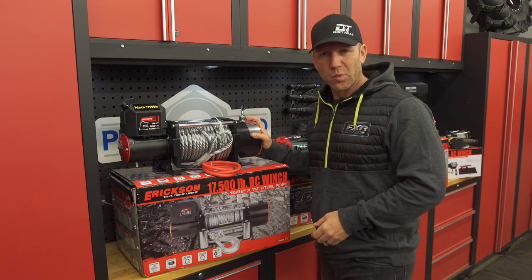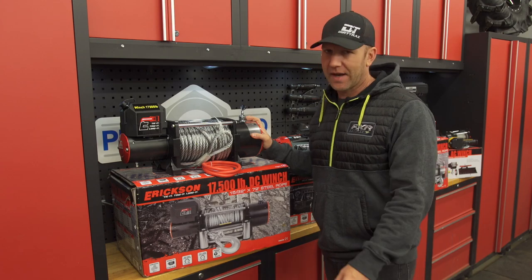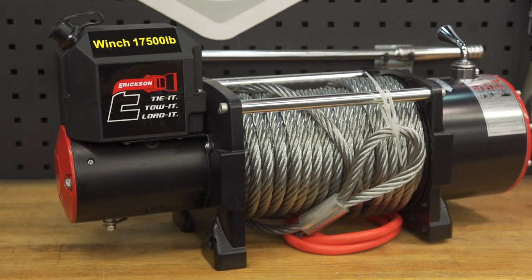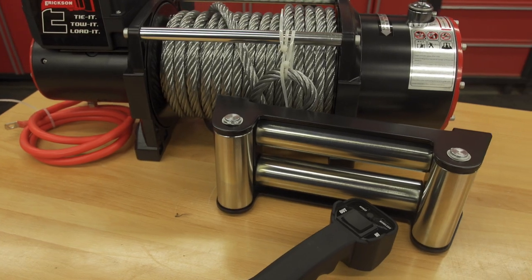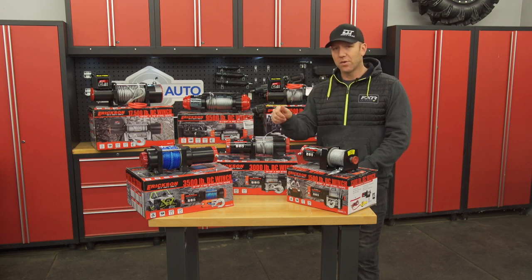If you're still requiring more pulling capacity, at the top of the line are the heaviest-duty Ericsson winches, available in 7,500-pound, 9,500-pound, 12,000-pound, and a whopping 17,500-pound capacity. With a huge 15/30-gauge 72-foot cable, the 6-horsepower 432:1 ratio 17,500-pound winch will pull the heaviest of loads at an impressive 2.95 feet per minute at 17,500 pounds; unloaded line speeds reach 23.6 feet per minute. The incredibly strong chassis features a chrome lock-lever style free spool release and comes with a roller fair lead and both wired and wireless remotes. Available exclusively at Princess Auto, the entire lineup of Ericsson winches are built to last, no matter how you tow it, tie it, or load it.